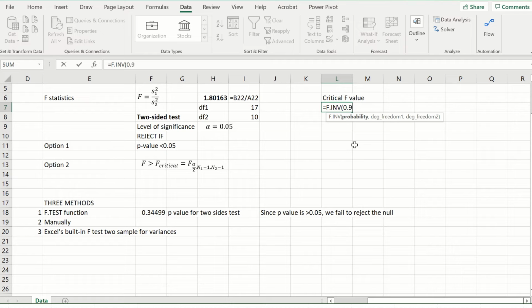As a result, I will have 0.975. And my degrees of freedom, the first one is 17, the second one is 10, and I close the parenthesis. That is going to be my critical F value. Since the F statistic is less than the critical F, we fail to reject.